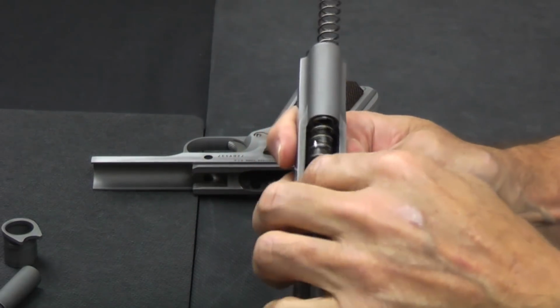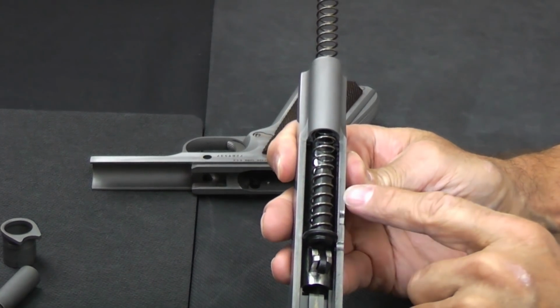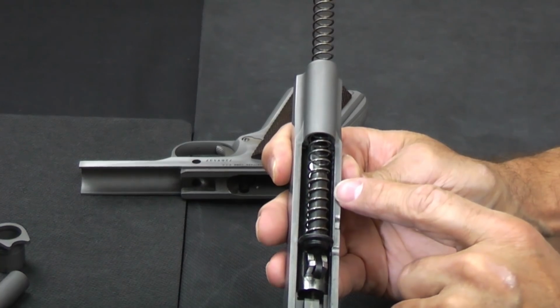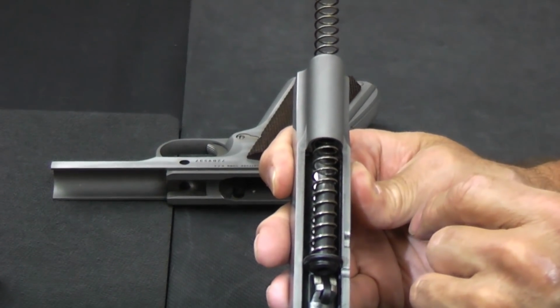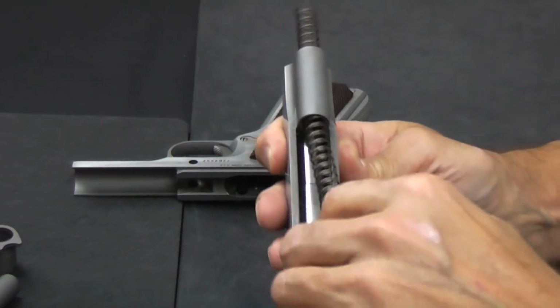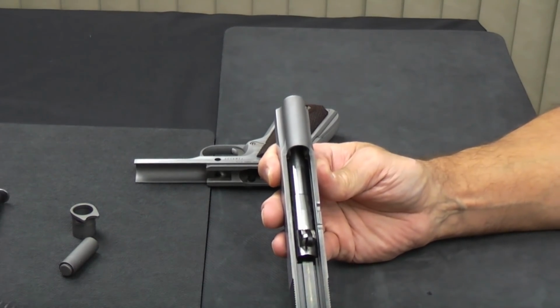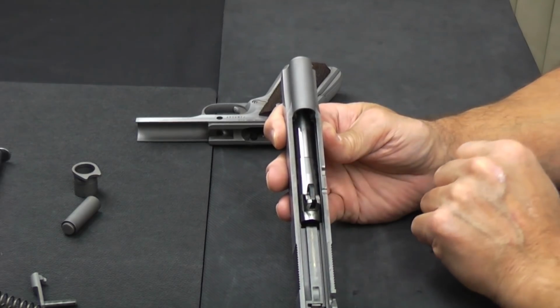So I've got the slide, that's what it looks like when it's set together. I've got a GI style guide rod in this gun, which is about half length. I prefer these over the full length because you don't need another set of tools to disassemble the guide rod just to go to the next step of disassembling the gun. It works by pushing down the spring retainer. I pull that assembly out. So I've got the spring and the guide rod, and I can pull those two apart if I need to clean them or replace something.